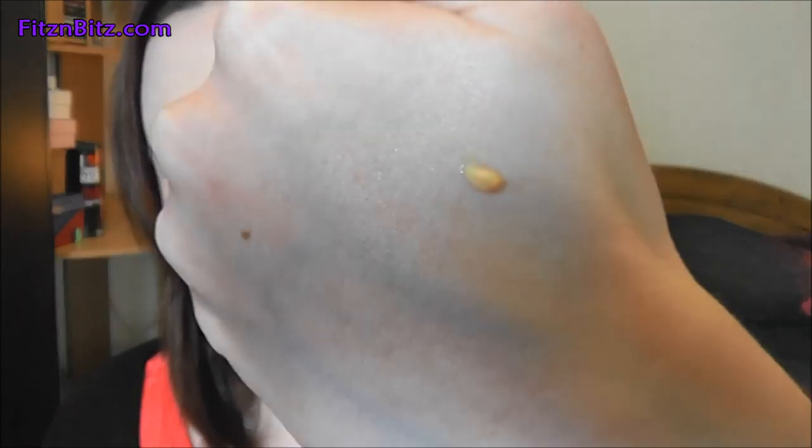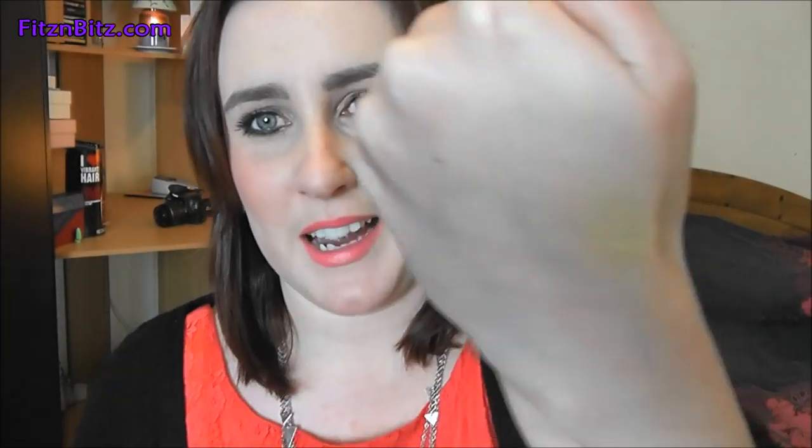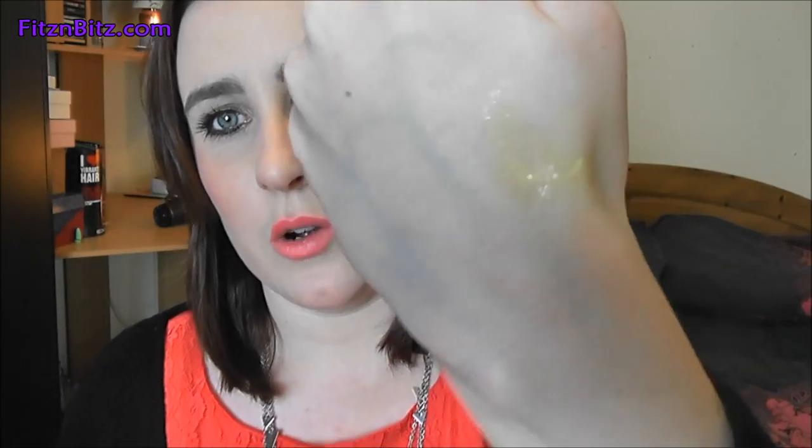I'll just show you the actual formulation itself. As you can see, it's actually yellow — which I was really surprised at when I spread it out. I wasn't expecting it to be actually coloured. But as you can see, it does have that tint of yellow, and I think that really does give the radiant effect. Once you blend it in, it's fine — you don't look like you're wearing a face mask or anything. But it does help give that radiant effect.